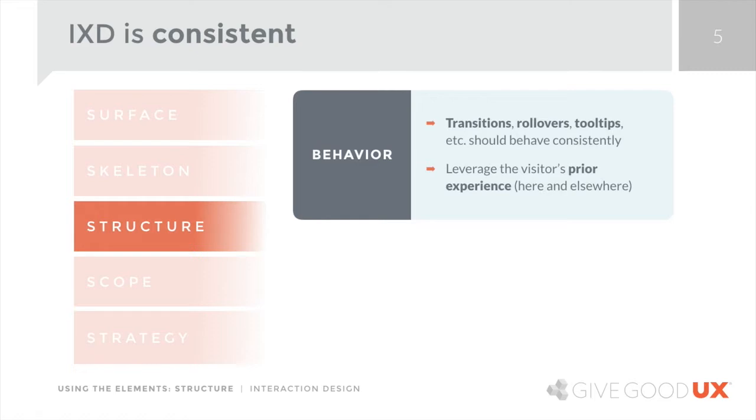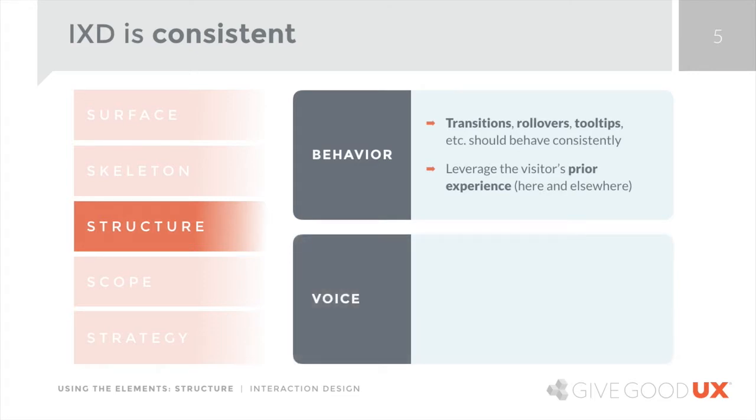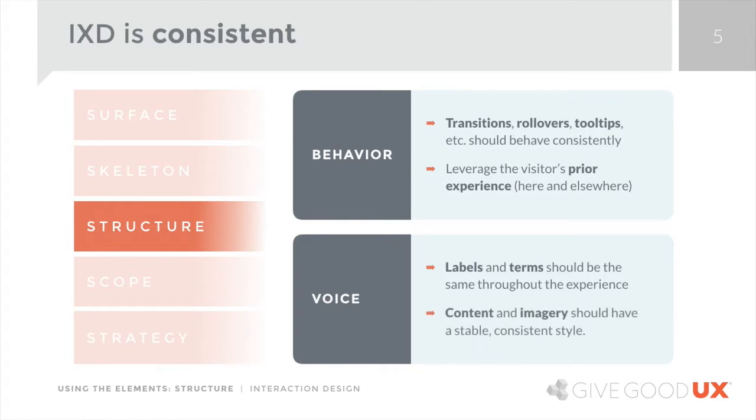The second way to create consistency in interaction design is in voice. And what we mean by voice is that labels and terms, language, should be the same throughout. Different labels mean different information, and they mean different outcomes. Again, we've set an expectation, and we're clear. This means this, other thing means something else. Voice is also made consistent through content and imagery. That means photos, illustrations, icons. All of those things should have a very stable, very consistent style. All right. For instance, if you're using a bunch of icons that have a very specific style visually, or use very representational icons, you don't want to deviate from that. Every other icon that appears should appear to be in the same style. All those things should appear to be related in terms of voice.